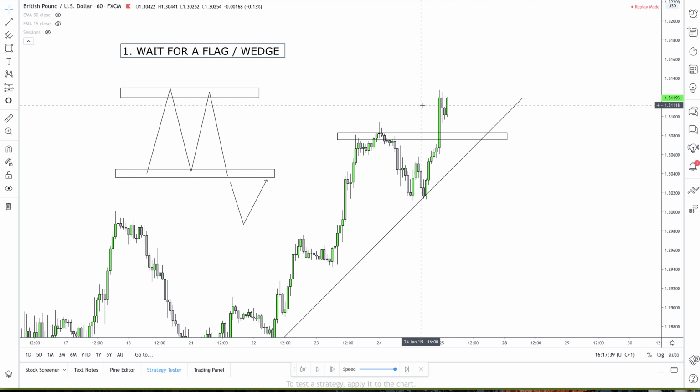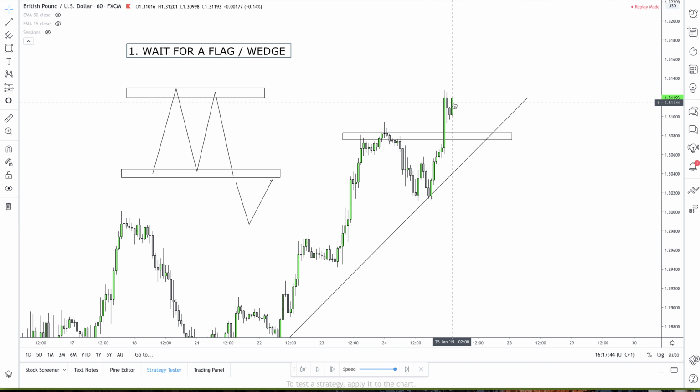So already, is there a flag there or a wedge? No, there's not. Okay, so we're not going to enter a trade here just because we've got an engulfing candle. Secondly, have we come back to test this level? No, we haven't. So we're definitely not going to enter a trade. We've also got an uptrend here as a guide. Have we tested the uptrend? No, we haven't. So already we've got retest of the old level which broke, retest of a trend line. It could be uptrend or downtrend, depending on if you're bullish or bearish. And then have we got a flag, a continuational flag, or a reversal, or a wedge? In this case, it'd be continuational. No, we haven't. We haven't got any of those.